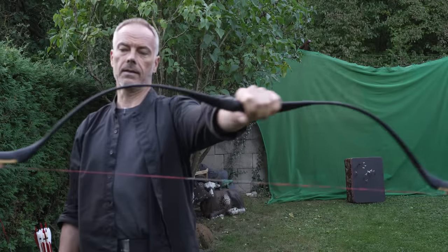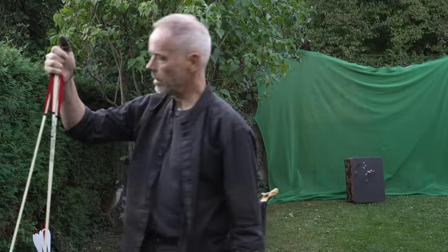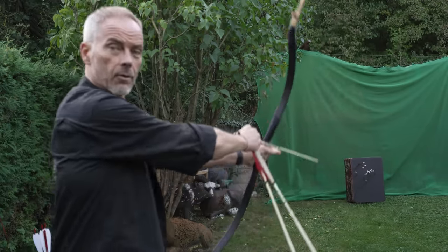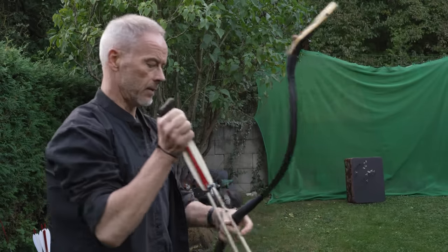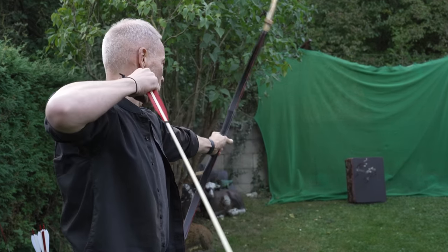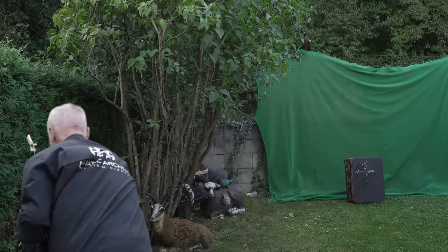The longest one I'll shoot today is the Long Qinghai — draws 33 inches. I have arrows that are 33 inches here. At 33 inches you don't have an anchor point on your face anymore — your anchor point is when the arrow tip reaches your index finger. Then you know full draw is reached. It's a different shooting experience.